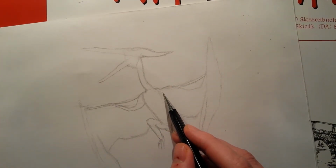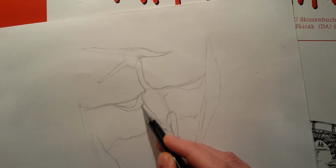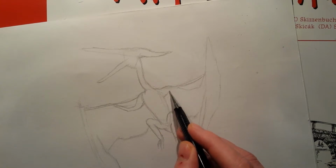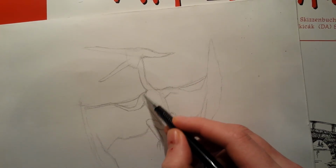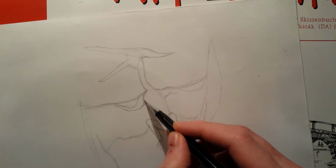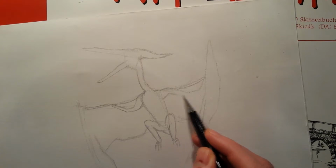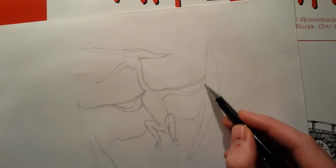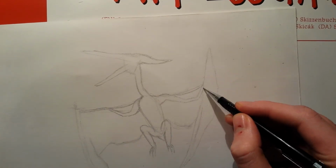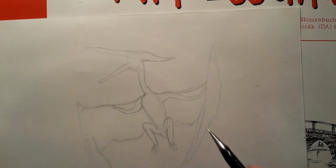And now it's going to be a little bit more tricky, because first it goes up and then it goes down again. That's what you see over here. But his chest is in the way, so you can't really notice it too much. And it goes like this and up again. Alright, so that's the basic of his body.